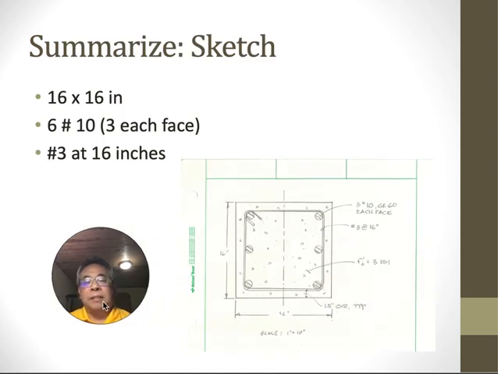And so here on the sketch you can see I've drawn 16 by 16 inches. I have 1.5 inch cover. I have 3 number 10 bars each face. And the ties are number 3s at 16 inches. Now, if you really wanted to double check, you can calculate the actual distance from the edge to the middle of the bars and see if it really was 2.5. It's actually, I think, really close in this example. But if you use those large number 18 bars, it can be closer to 3, maybe even towards 3.5 inches. And so just double check that.